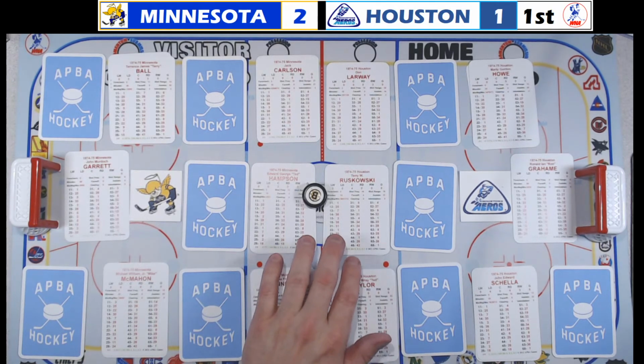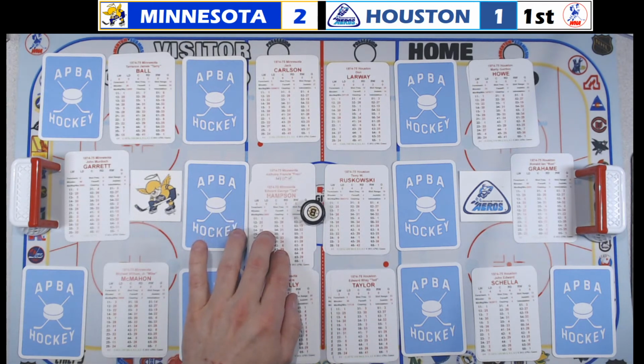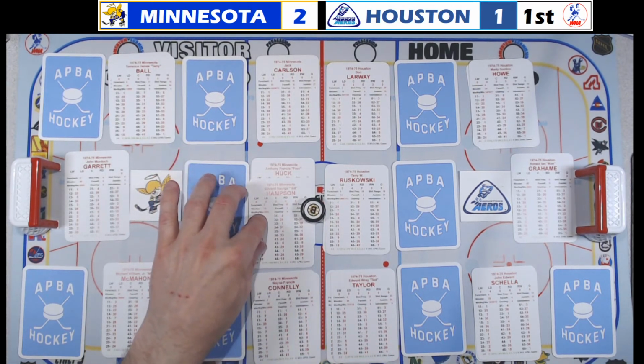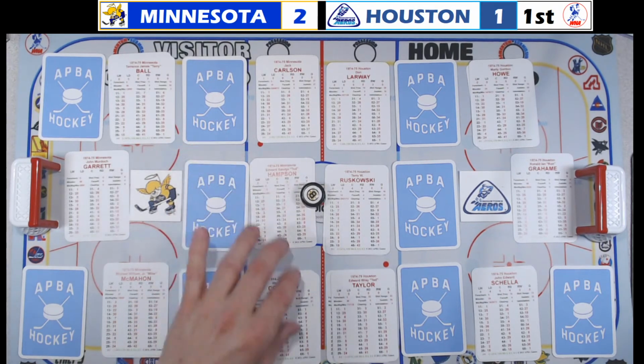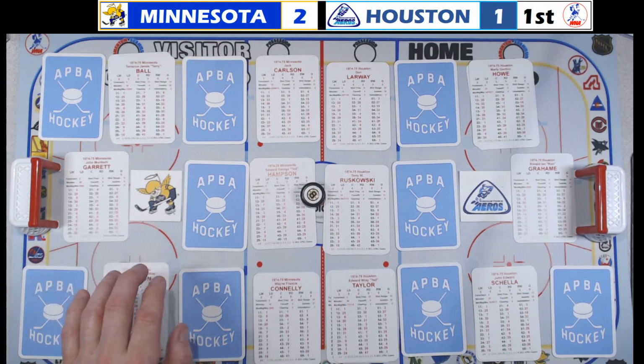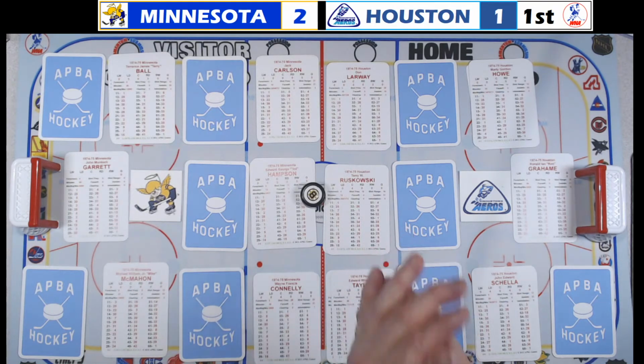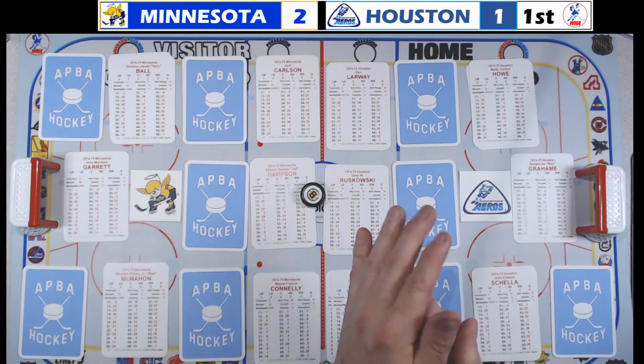All right, so I got a face-off here at center ice in a 2-1 Minnesota game. Let's see if I can name 2 former Seals. Well, I know Fran Huck was on there and Hampson as well. So I get Fran Huck and Ted Hampson. I don't think Garrett played for the Seals. I think Garrett was like L.A. or something like that? Oh, we'll see. So hopefully, Robert, that answers your question.